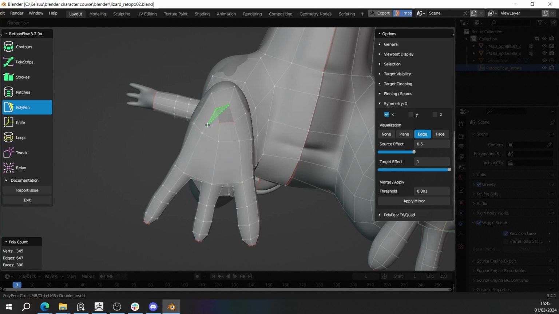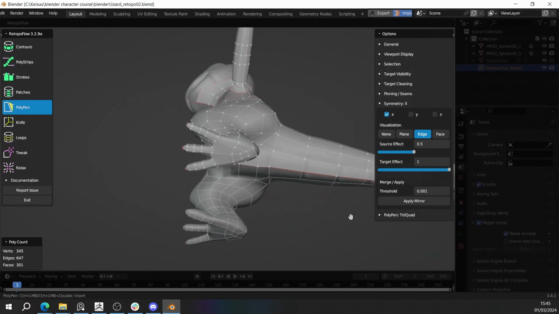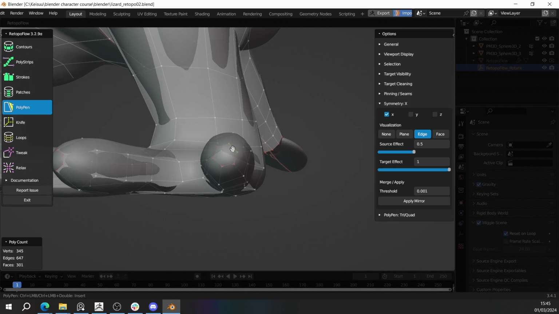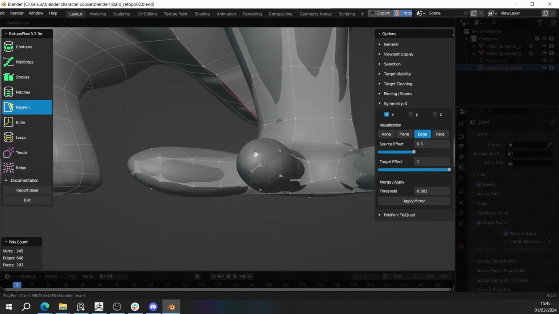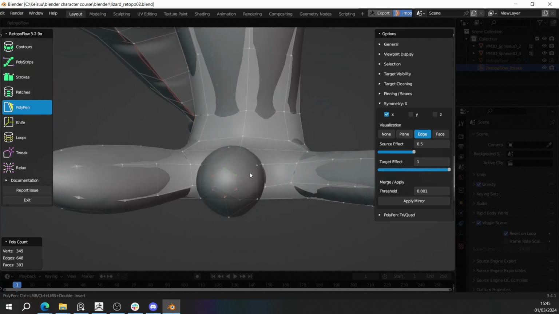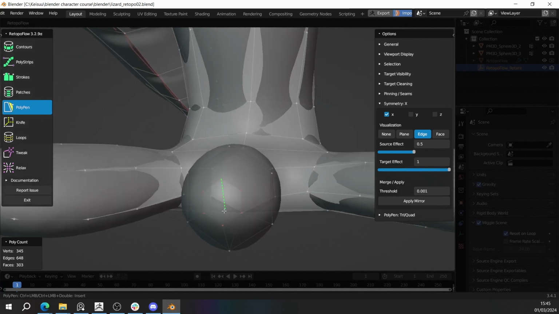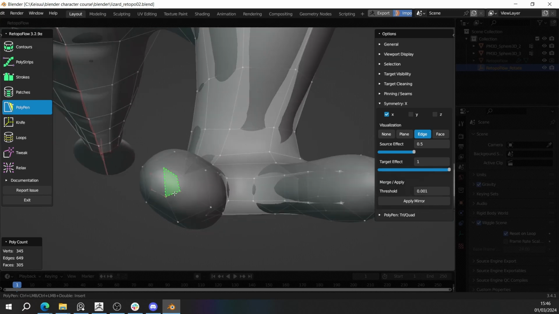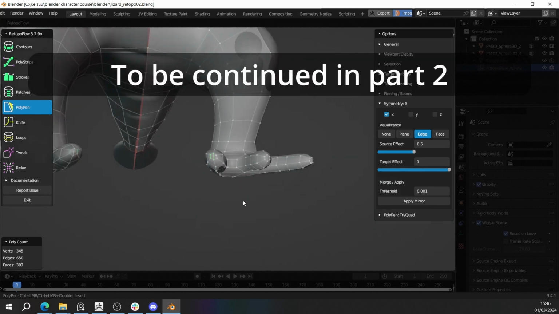Okay, great. And now let's do the disk with the tools. Send polygon. And make sure to select the edge instead of the vertex. Okay. Select the edge there. Close it. Like that.